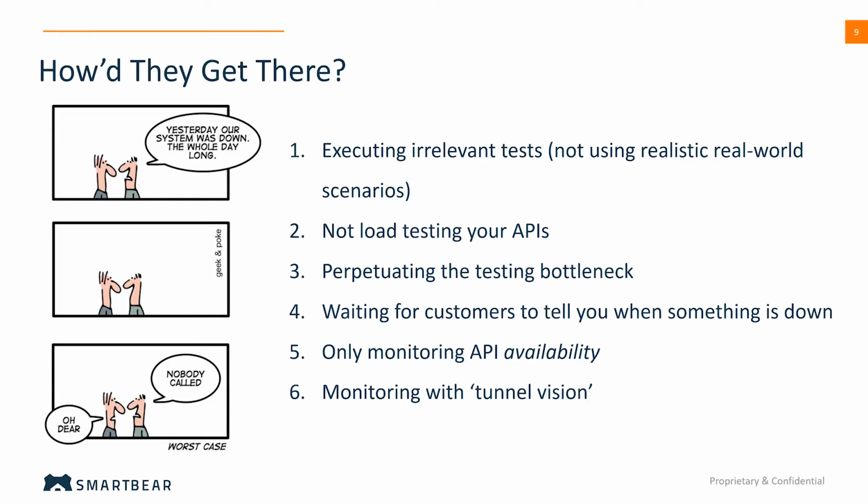We have a lot of companies, especially prospects, who come to us and say we need to implement a monitoring tool because we were really just waiting for people to tell us when something is wrong. And at that point, it's already too late. The next one would be only monitoring API availability. What that means is that you're only hitting that endpoint to make sure that it comes back with a 200 OK. While that is great, it's still really important to make sure that APIs are fast and functioning as expected.